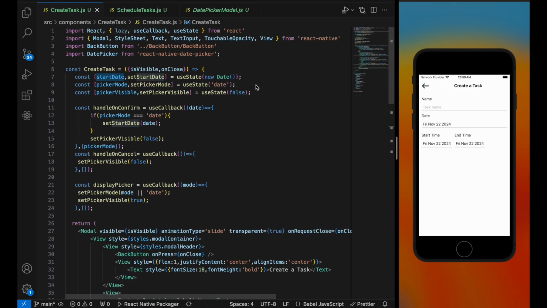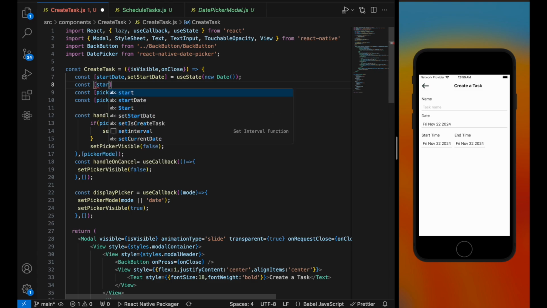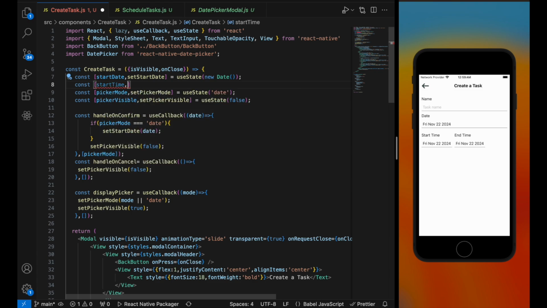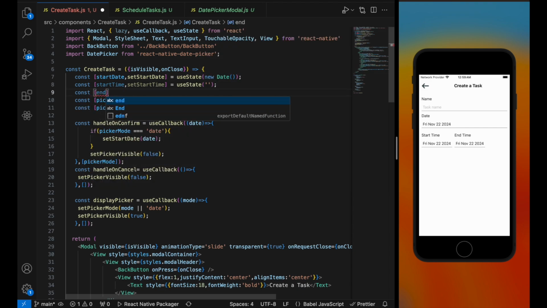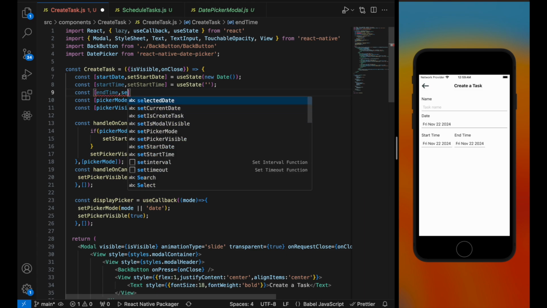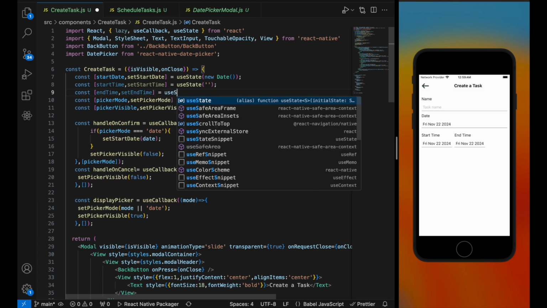Now let's add here the state: constant start time, set start time, use date, and constant end time, set end time, use date.